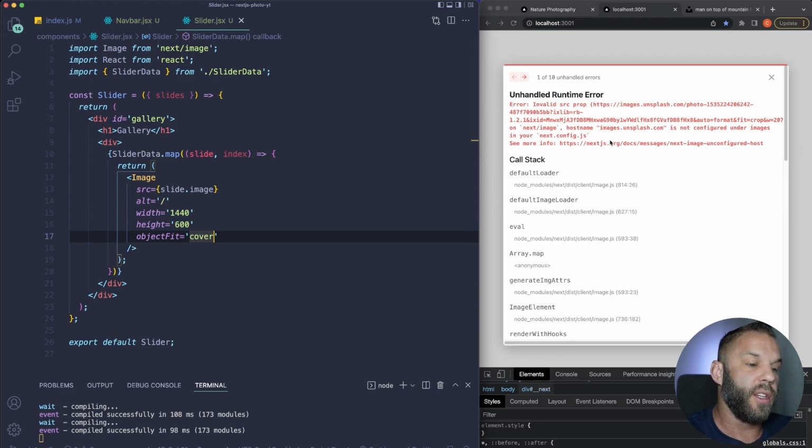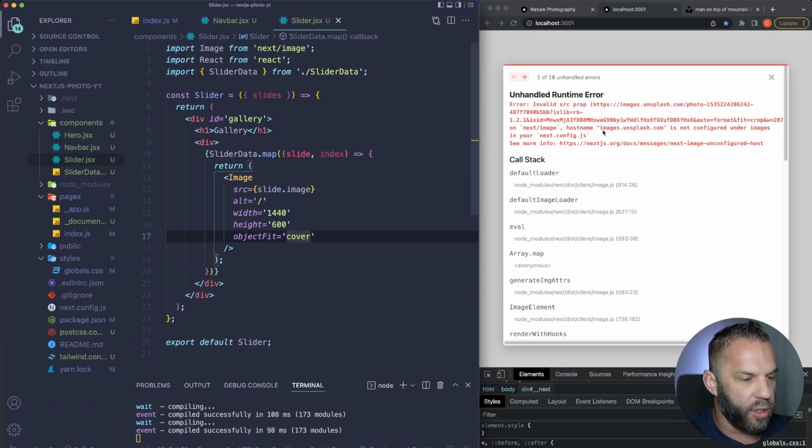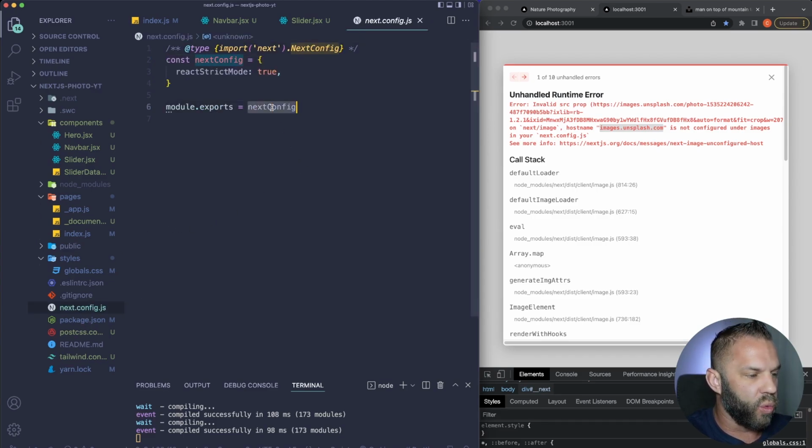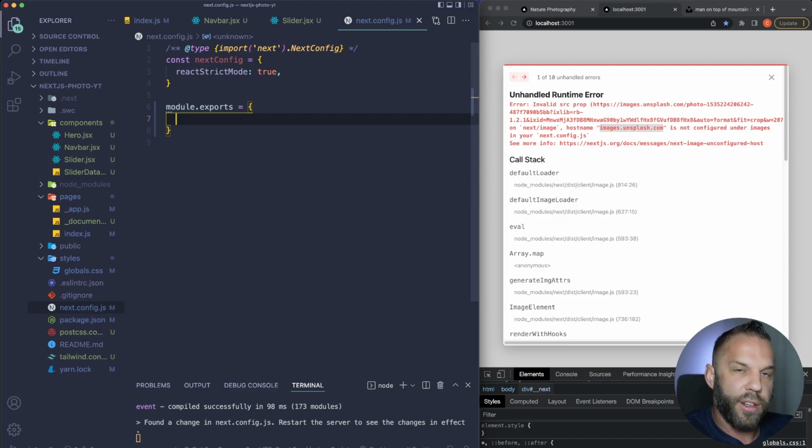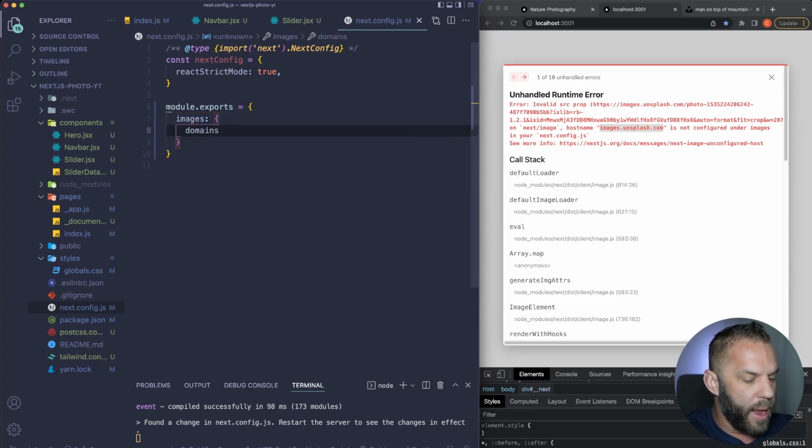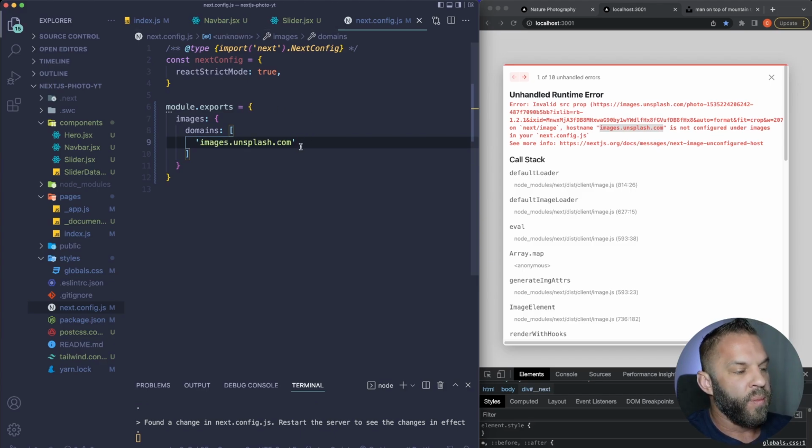So you notice we see another error here, and that's because whenever we use externally imported images like we are doing, you actually have to add these to an allow list in your Next.js config. So let's go ahead and copy this, and it tells us right here it is not configured under images. So go ahead and copy that, and let's go over to our next.config file here. And then just right in here, we can remove that and just use our curly brackets here, and we'll say images, just like that. Then domains, and this is going to be in an array, and we can just paste this inside of quotes here. And if you pull from another website as well, you can add in another website here.